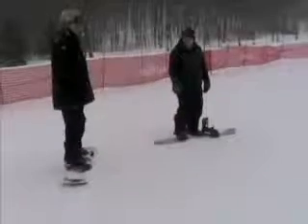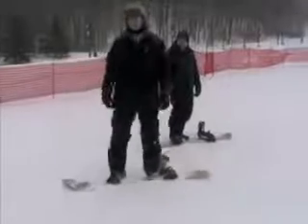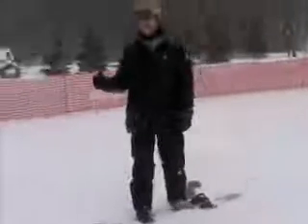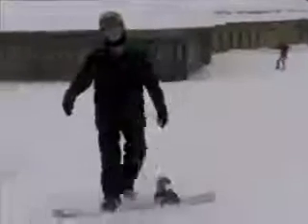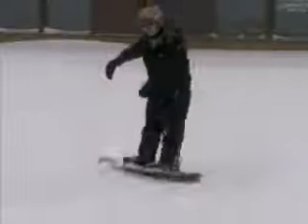What I do is I just get them to get control, get comfortable, good balance over the board, and get posture first. And then we work on getting some speed first because the board can't turn unless it's moving. And then we practice on putting weight where it's going, and staying up on the nose better, and using the edge to turn instead of going down the hill — people just going straight down doing this. It doesn't really turn you; you just catch edges.